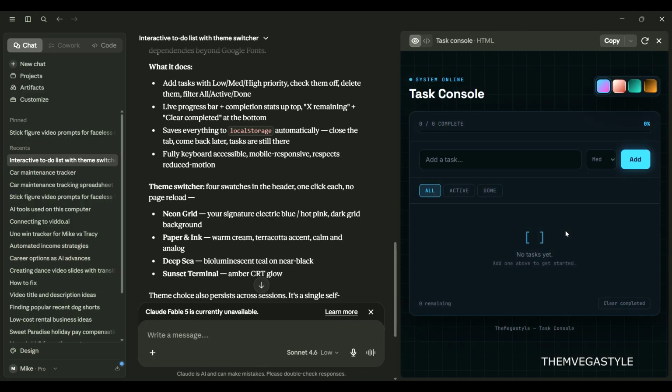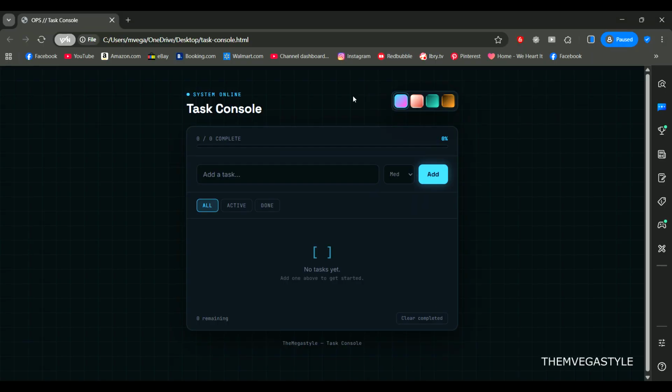Okay, as you can see, it's created this on the right-hand side over here. What you want to do is save this onto your desktop as an HTML file. Okay, so this is the product. This is what it created. As you can see up here, this is on my C drive. So now this is a web page. It doesn't connect to Claude anymore. It doesn't connect to any actual web page like google.com or something like that. It's literally just on my computer.